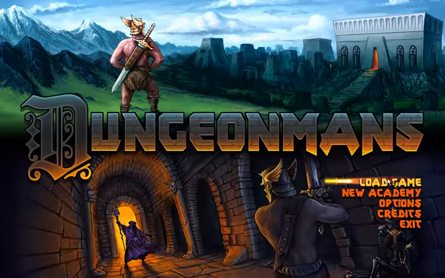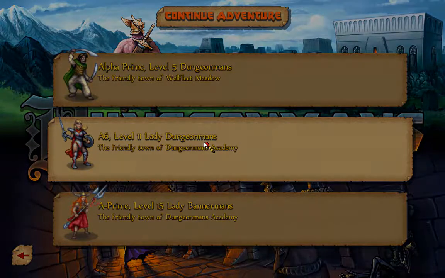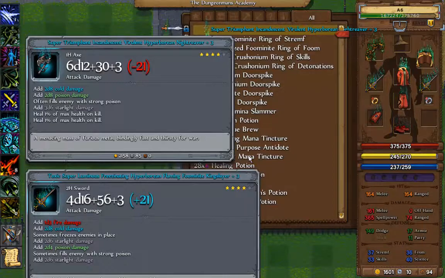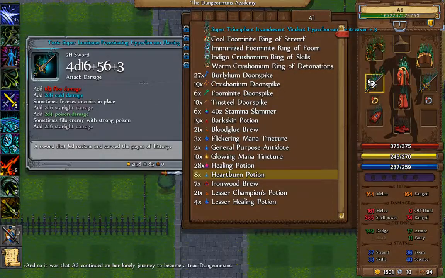Well, here we are again. We were doing this middle one, right? Yeah. I have... Let's continue on. The friendly town of Dungeonmans Academy. We were holding a two-handed sword, right?